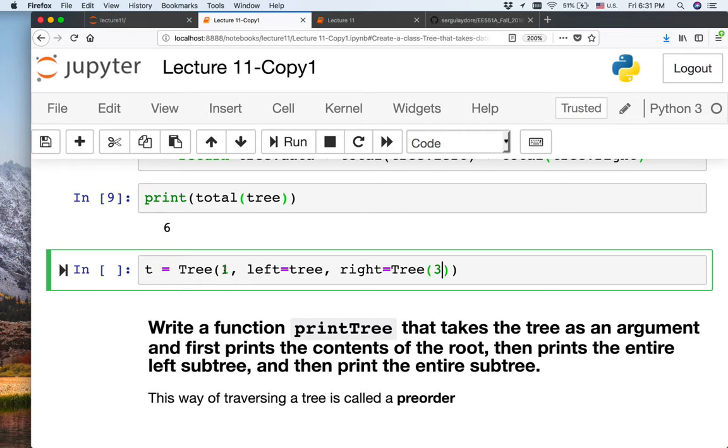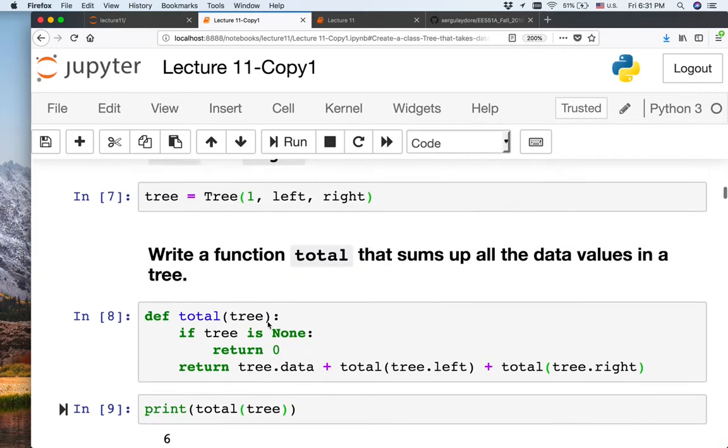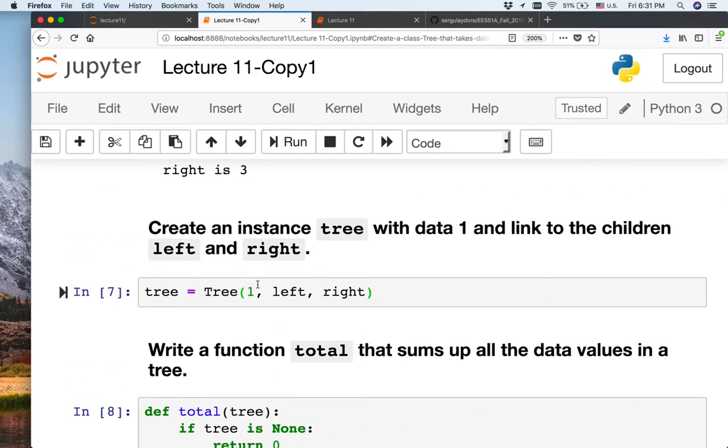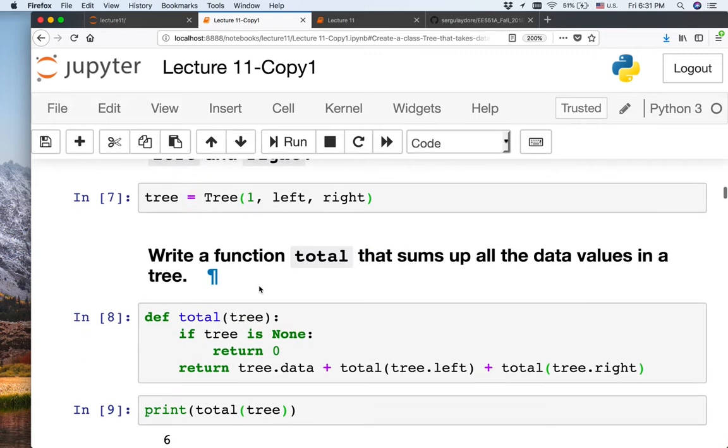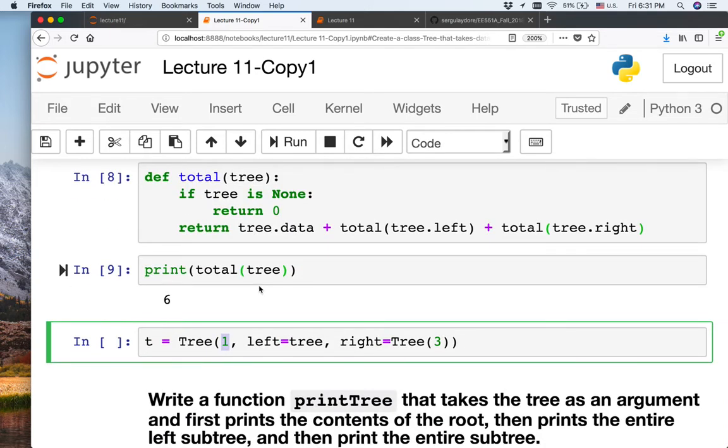Yes, right? So 1 is the root, and the left is the tree that we created here, which is another 1, and it also has children of 2 and 3. So 1, 1, 2, 3, and on the right we have just 3, right?